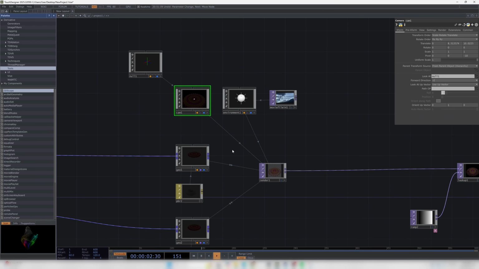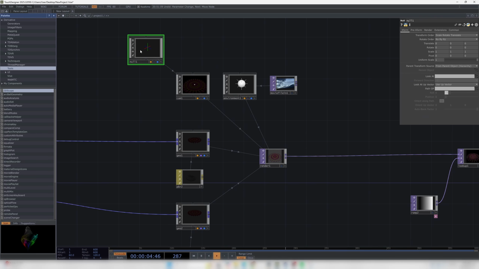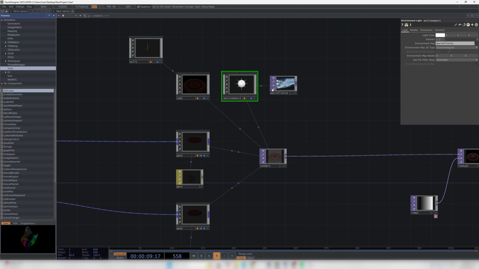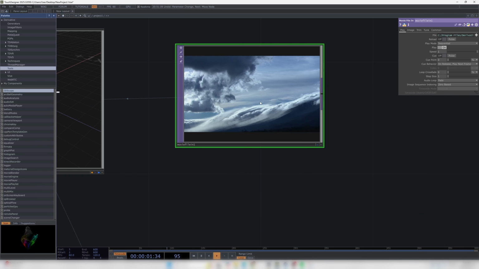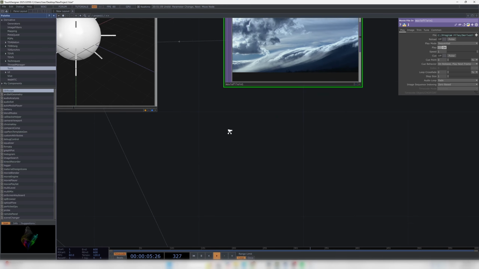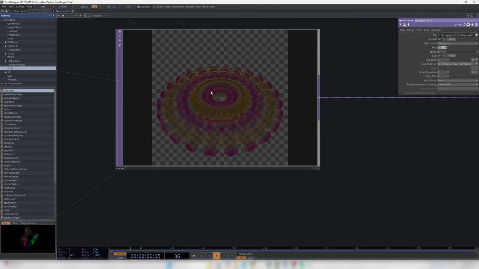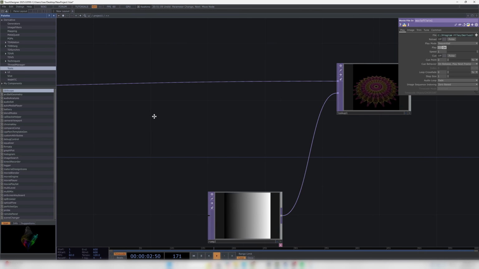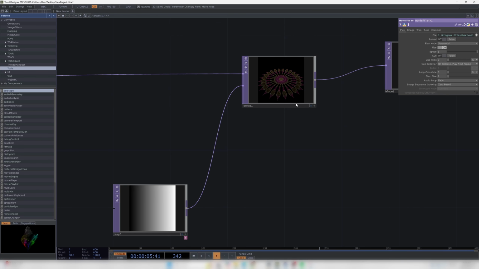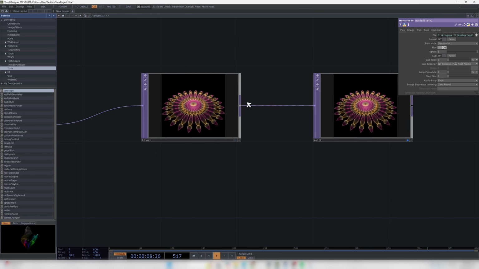replicate the end product. I had a camera, I chucked it into a null, and then I used an environment light, and I just used a random image movie file here from the stock folder. And I use the PBR material, and as you can see, that's the result that I got there. Chuck it through a lookup with a ramp to get that black background, and then a bloom to give it a bit of that nice glowing sort of effect.